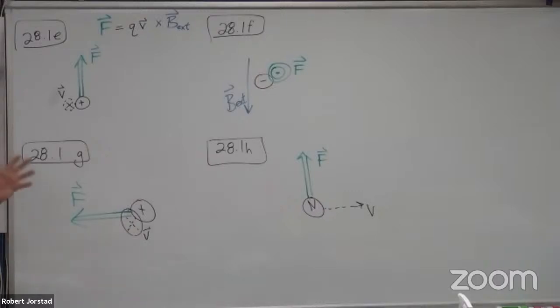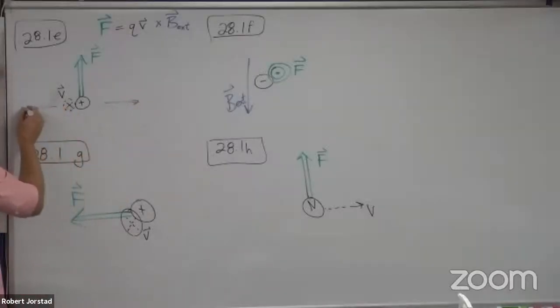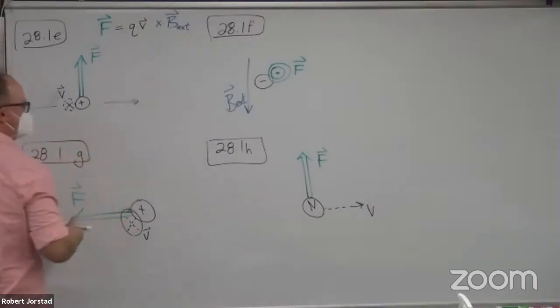But let's start simple and just go with your gut. What does your gut tell you the options for the external field might be in this case? We see that there's a velocity into the page and a force up. In almost all the other problems, everything's been at right angles. So what are the only options left for B field if we were thinking that way? Left or right? So here's the trick. Start that way and say it's probably here or here, and then check them both.